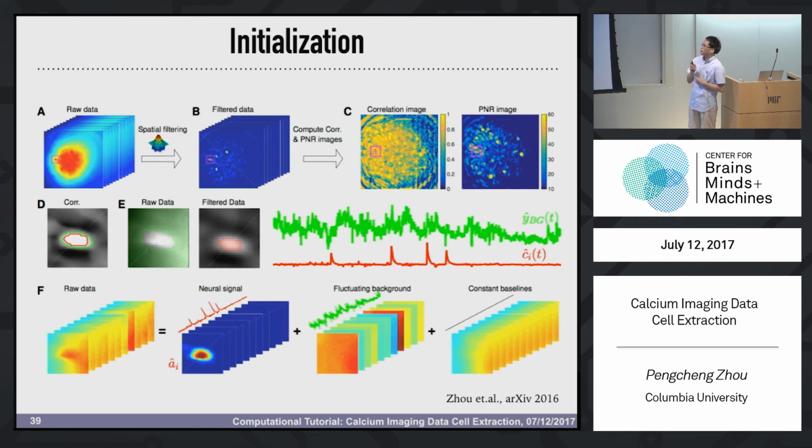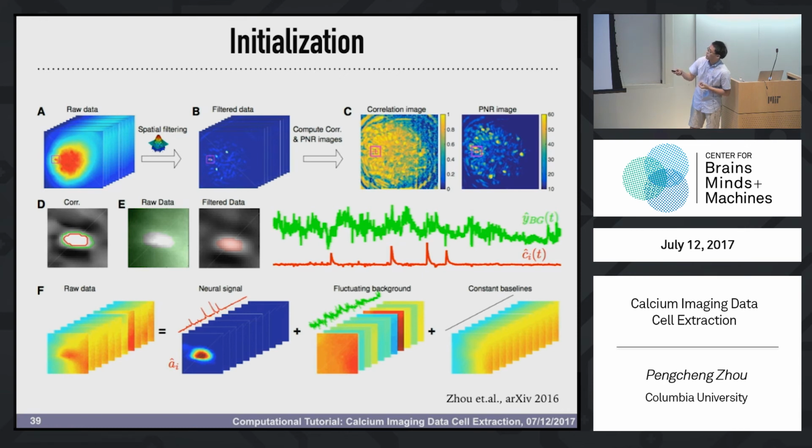Based on this observation, we can estimate neural activity just by taking the fluorescence trace of the filtered data directly. For one neuron, we have the temporal activity already. So the next step is to get the spatial shape of this neuron. To do this, we first crop a small region.